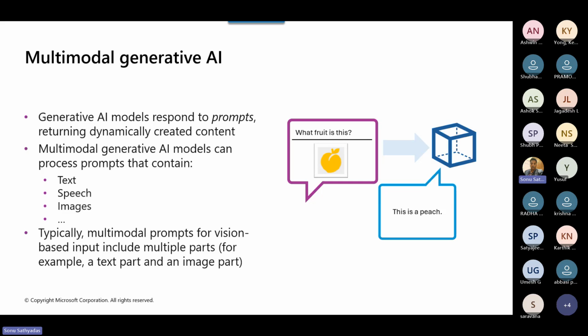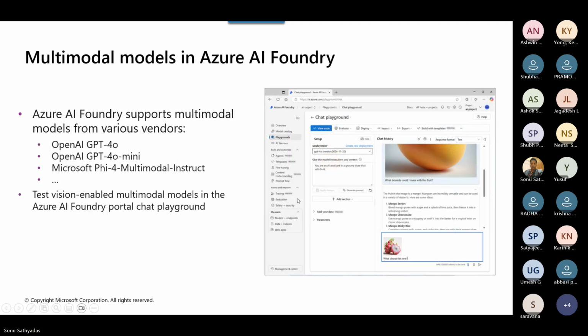Okay, so the model is able to analyze this image and provide a response. But as I have already said, only some selected models provide the image capability. Some of the models support the multimodal capability.